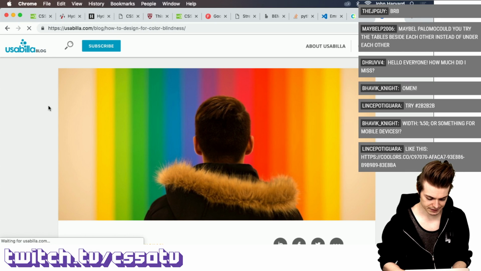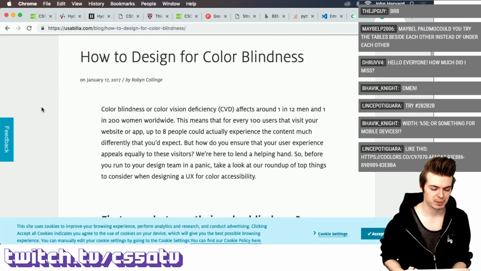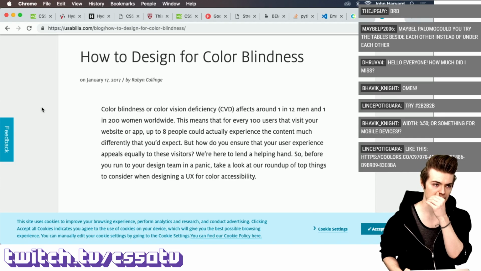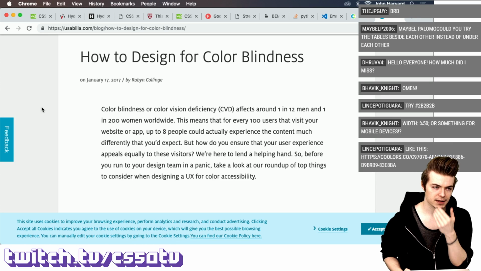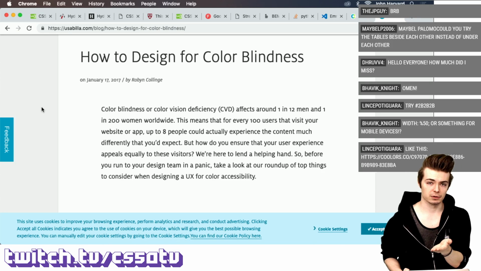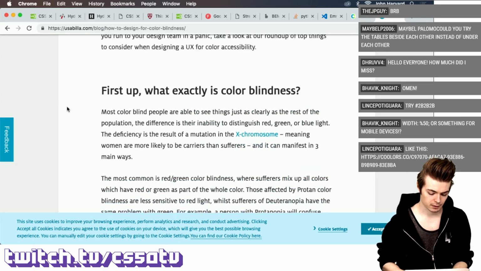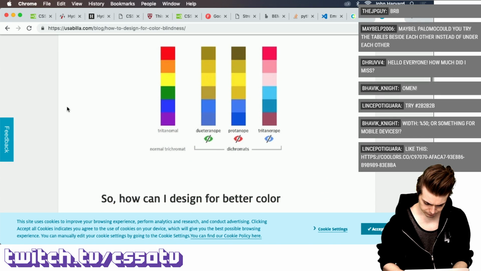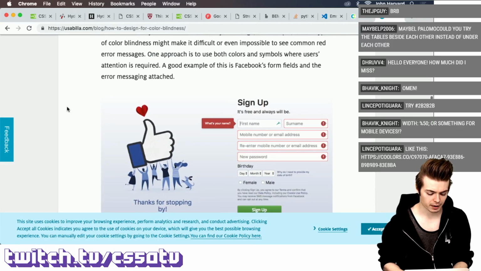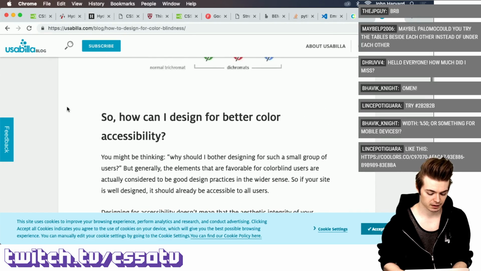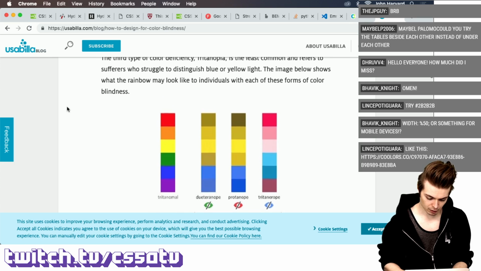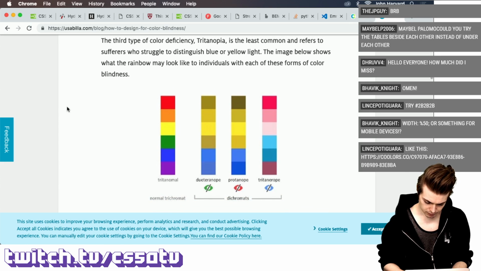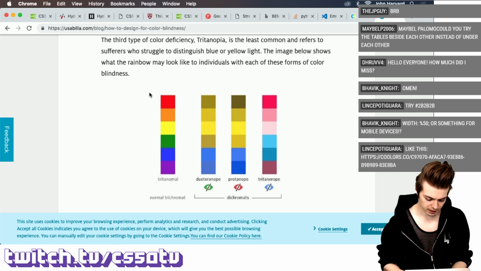How to design for color blindness. Interesting. And this is important, because even Nick on stream is colorblind. I'm not sure if it was Andy or someone else who was also colorblind. And then Tom Balator, who was here on stream recently, was colorblind. So this is an important thing to definitely consider. Honestly, there's probably a website that'll generate something that looks like this that works well for folks who are colorblind.